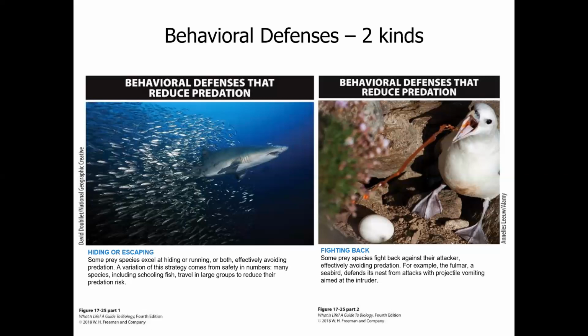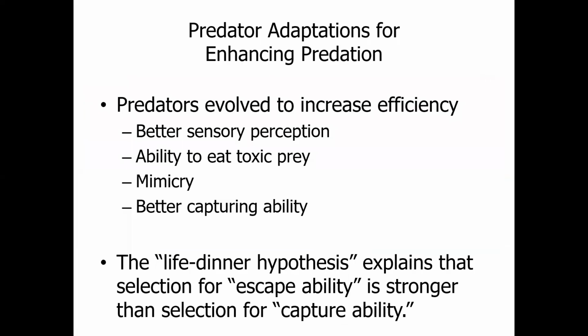There are other examples as well. I believe there is a lizard that is able to squirt blood out of its eye as well using its eye pressure. So these are sorts of last-ditch efforts to ultimately confuse and get away from the predator. However, despite prey having all of these things, predators actually have evolved their own efficiencies as part of coevolution to be able to track down prey and eat them.